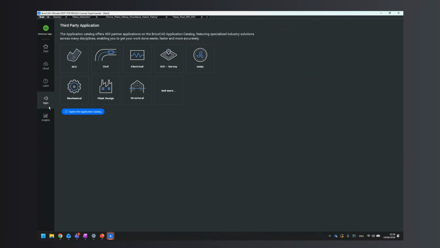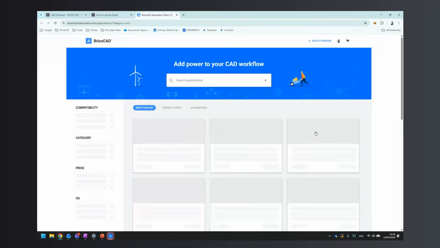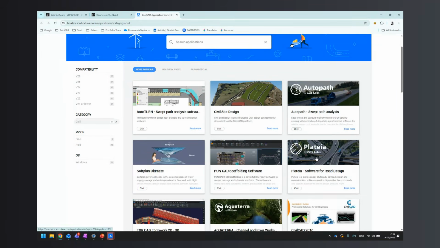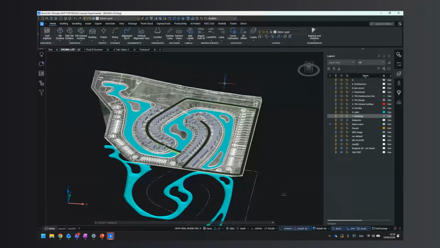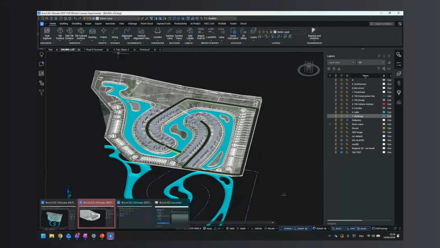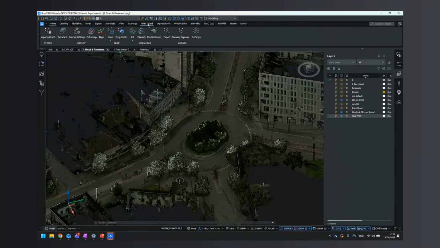So these applications can be found under our applications catalog. So if you're into civil surveying, if you click right here, you will get redirected to the specific category in our applications catalog, and you will find all the necessary apps that were used for these data sets. So this is what we can do in infrastructure and surveying. And now let's take a look into our hottest new tool, the Point Cloud Profile Sweep.